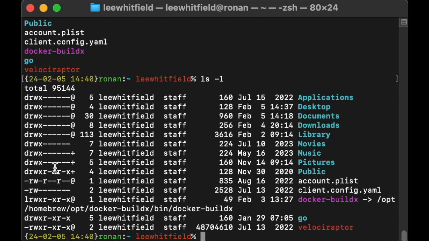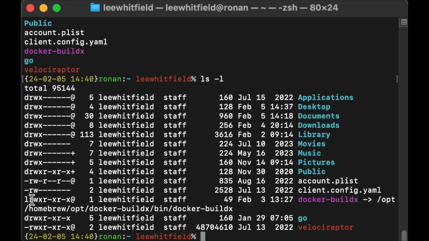And what I want to focus on is that over here on the far left hand side, this first item denotes whether something is a folder by giving it D for directory, or whether it's a file by not having D. In addition to that, however, we've got this L. L stands for a link, and we'll talk more about what those are another time.